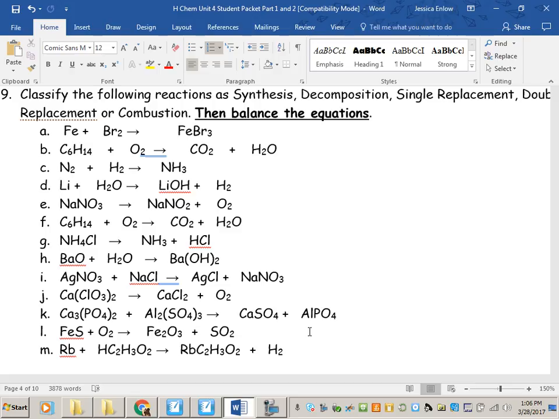Okay. What's the next one? Oh, one thing into many. Decomposition. You just know the style of that. Now this isn't any particular decomposition because it's not one particular that we learned, but you can still recognize it as decomp. F we already did. G. Decomposition again because it's what? One thing into many. Even though it's not one of our 4 styles of decomp, you can still recognize it because it's 1 into many.